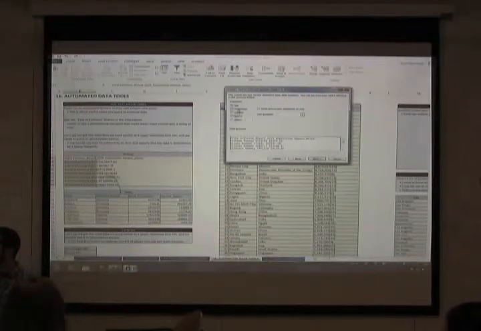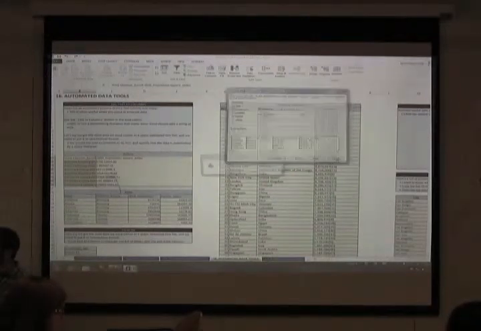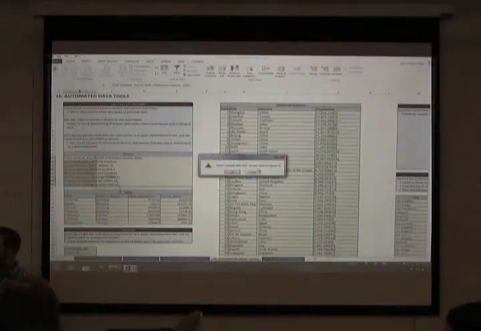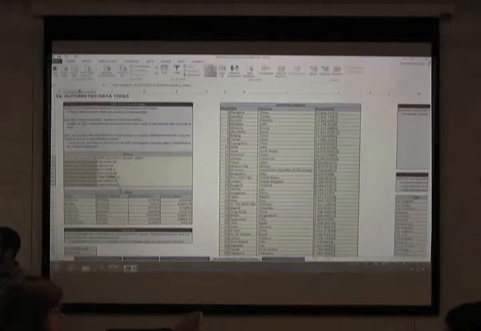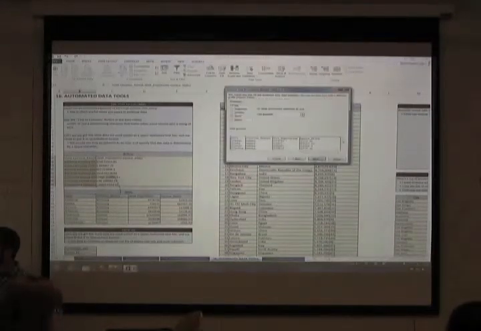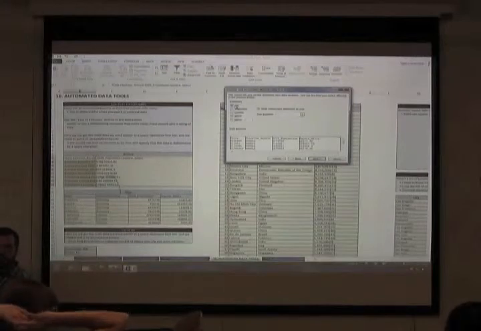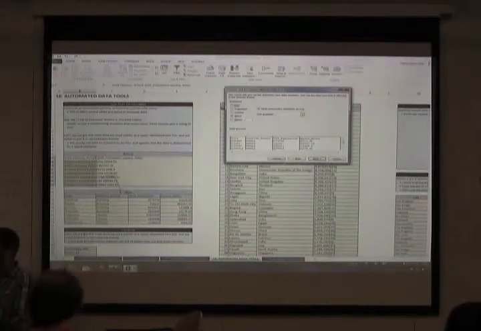If I didn't select space and I chose a semicolon or something like that, then it wouldn't find anything because there's none in there. But with space, it finds that and shows me that those are going to be different columns. Do you want to keep the tab up there? It was like you chose space and tab. Oh yeah, that would only matter if there were a tab in the data. So I guess you can take it off.